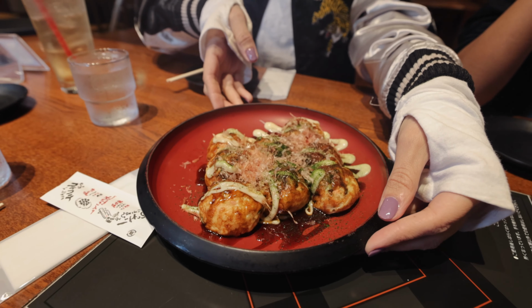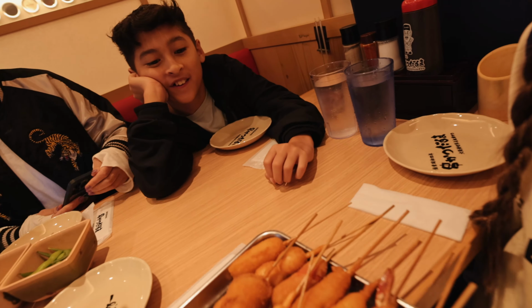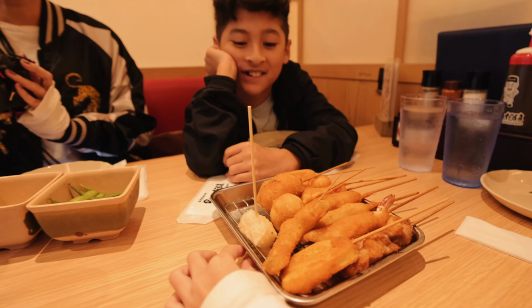So the game is, we've ordered a bunch of skewers, but we didn't tell the kids which one is which. I don't even know what it is. But first, let me tell you about the rules of kushikatsu. Rule number 1, don't double dip. There's only one sauce container for everyone to share, so once you dip your skewer, that's it. No going back for more. And then rule number 2, don't waste the food, guys. No wasting. Eat everything on your stick, even the breadcrumbs. Even my toes. Let's go.